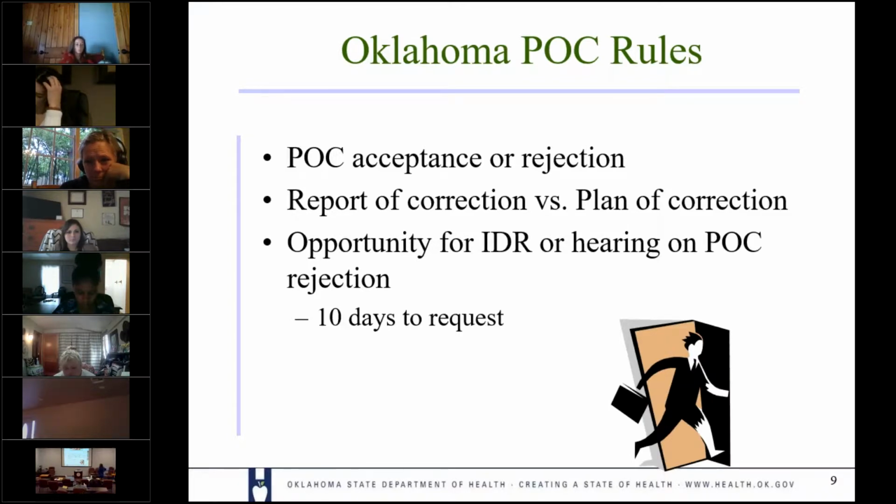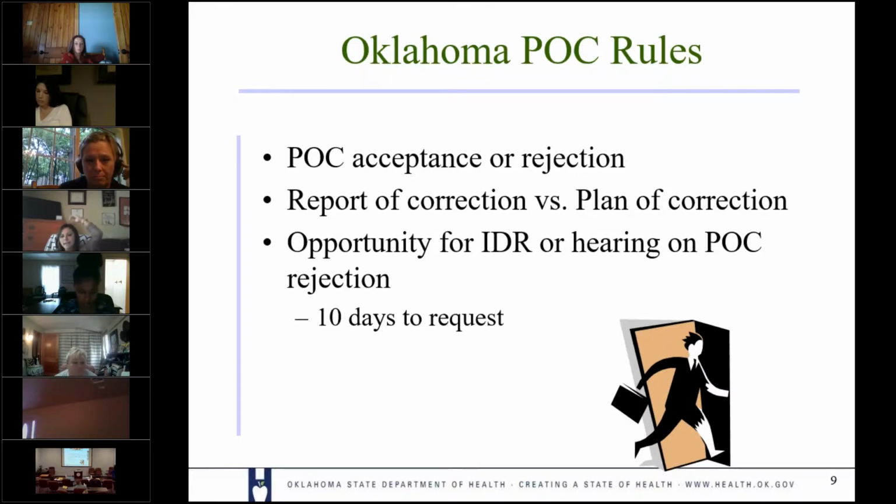So you can also get a rejection letter. If we reject your plan of correction, it will tell you why. It will usually say what tag and why. If you were only cited one tag, it may just come out with why and not have the tag number listed, but it'll give you the reason. Most of the time lately, I've seen them going out because they don't have monitoring. The monitoring is not in there, and that's kind of why I harped on that long ago. There's not enough monitoring going on to support it being corrected.